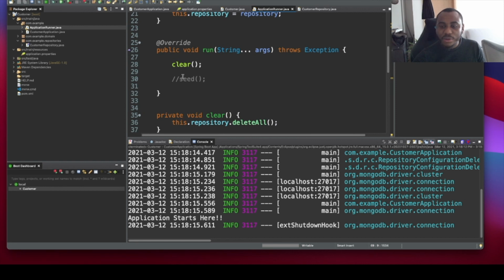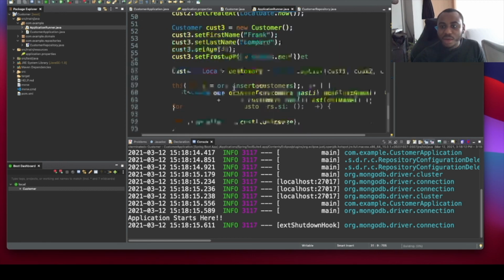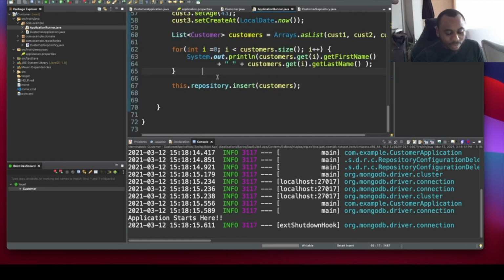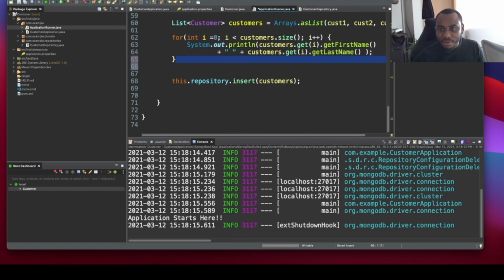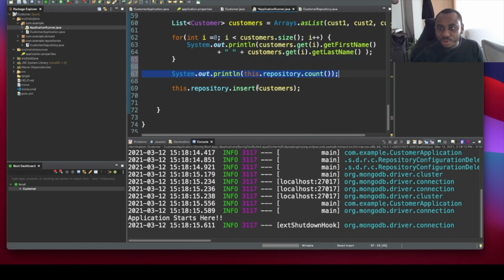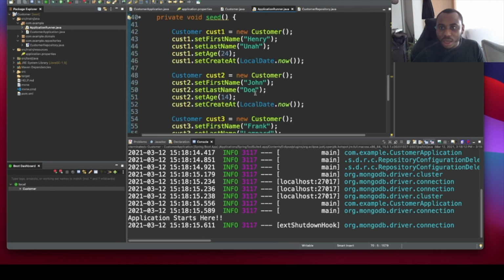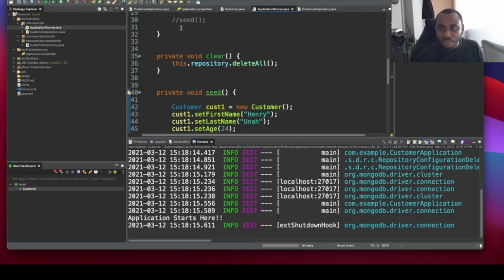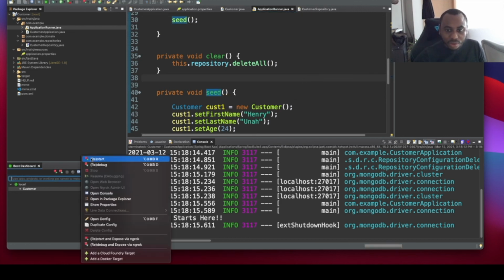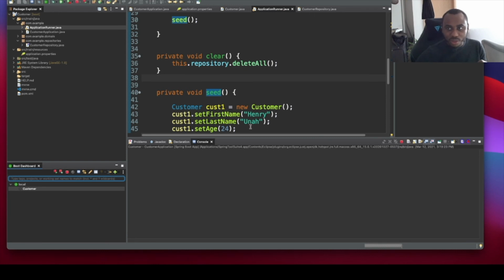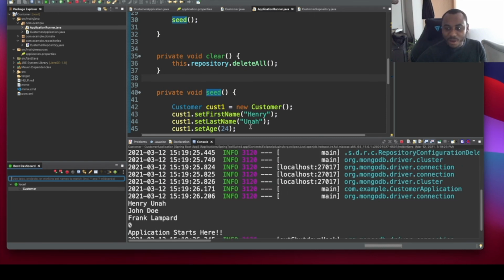And yes, we didn't call our seed method, so the problem wasn't with that. So we're going to uncomment our seed method, and I'm just going to bring back this count here. Then we can have the seed method being called. It wasn't called. All right, so I'm going to save this. I'm going to run this one more time. Hopefully it's going to work this time.